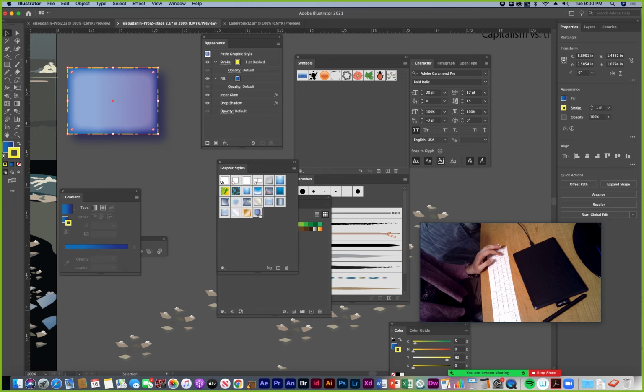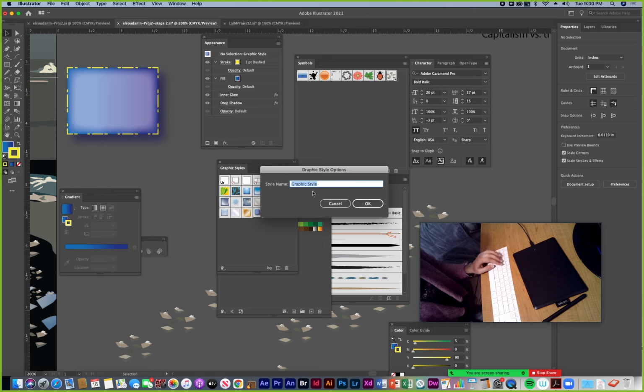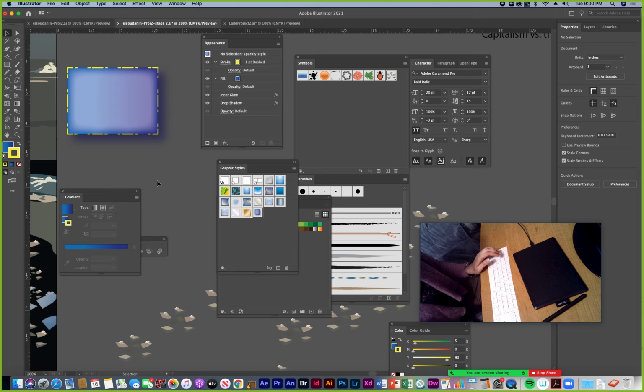And now I've got my own little button. I can double click on it and give it a name. I'll call it sparkly style. Whatever.